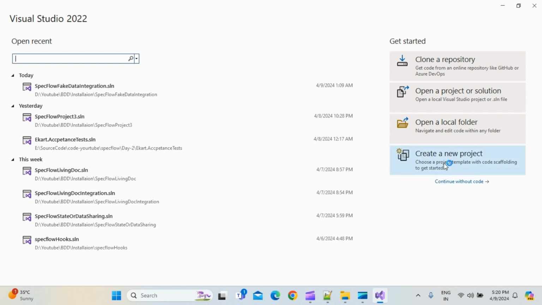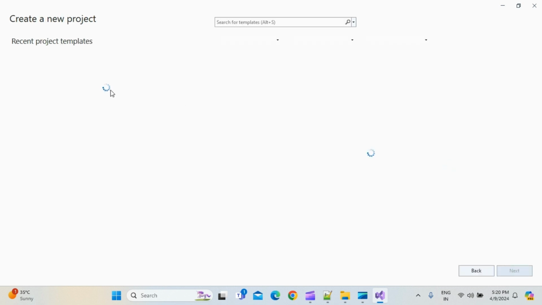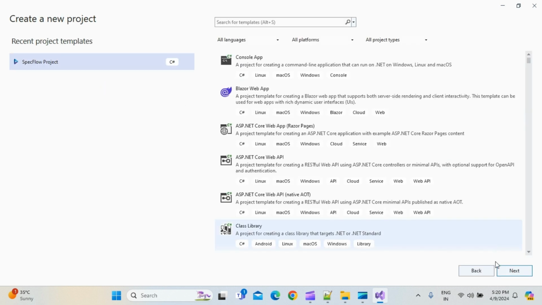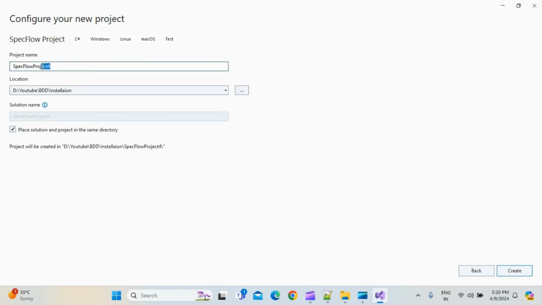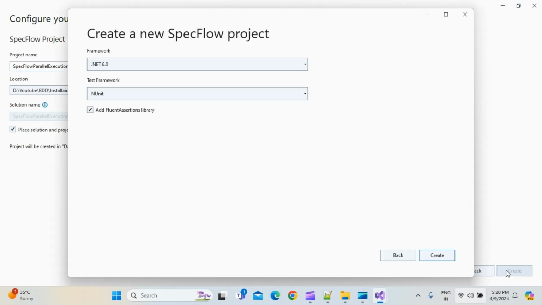So I just selected a new project, and then I will select SpecFlow and click next, and then I will give the project name, which is for execution. And then I will create new.